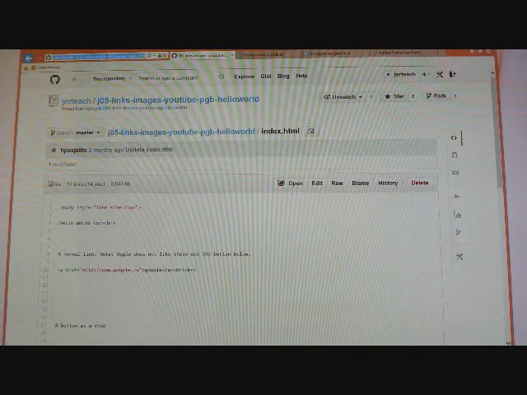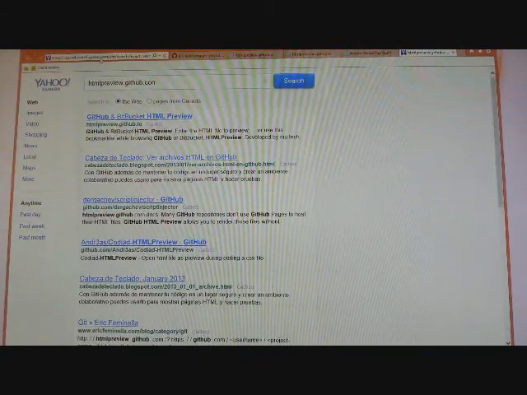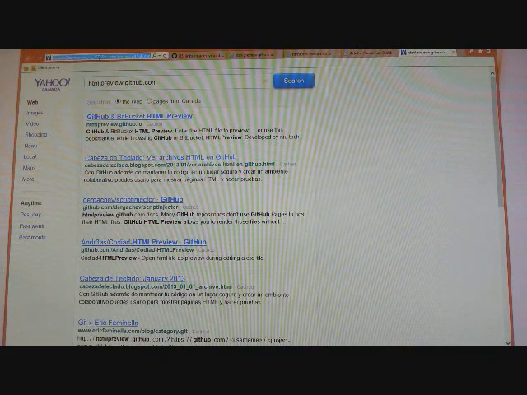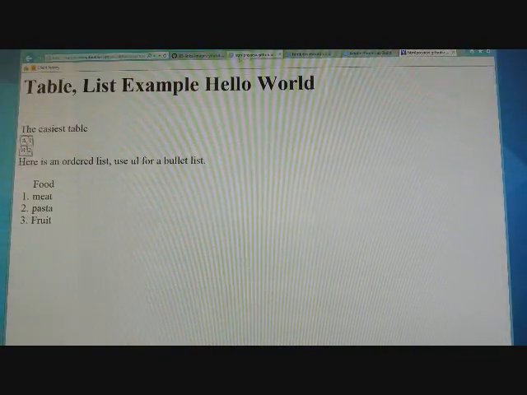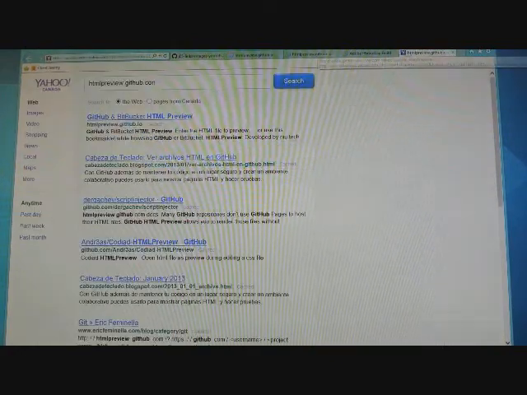So, say you wanted to see what this page looks like. Well, that link, we can copy it, open up a new window, and type in HTML preview.github.com/?, and then paste that URL, and it didn't work. That's not very nice. Let's go back into here. Let's grab that URL, Control C.